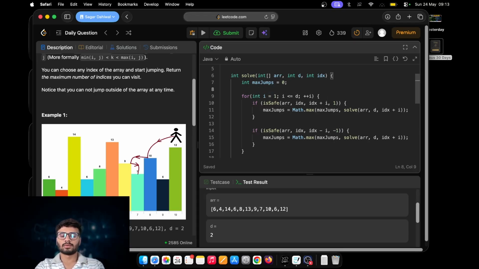Let's try to see what is happening, where we are going. We have to track it.